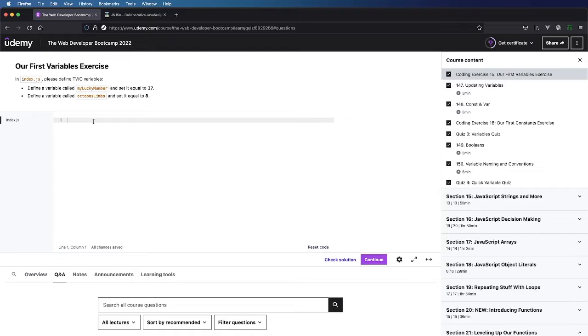If you got to this point and you're like, oh my gosh, I don't know how to do this, you may want to go rewatch the previous videos. This is pretty basic. I will normally never say this, but if you don't know how to do this, you may want to go back and watch videos. Coding and problem solving is not about memorization, but this is one of the few times that this is such a basic task that you're going to want to know how to do it right off the top of your head.